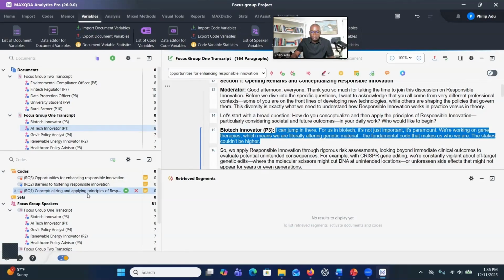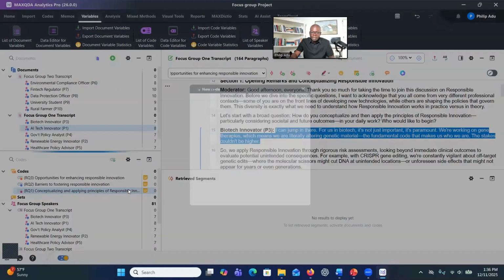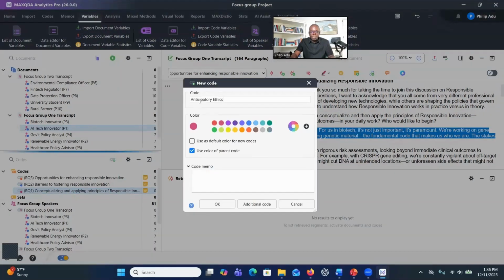And I think it's addressing the first research question about how they conceptualize and apply the principles of responsible innovation. So you go here, you bring the cursor here and click on the plus sign, and then you type the label, right? It's not required for you to give a description, but it's going to be helpful for you to define what you mean by this, right? So what do you mean by anticipatory ethics, right?